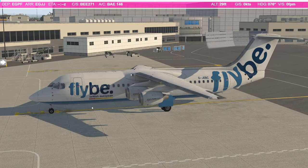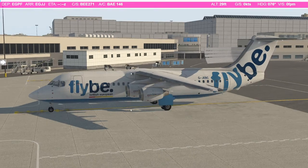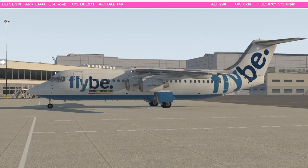Andy says, just ran it through Simbrief. They have got to be wrong. The 146 will cover 1,800 nautical miles. Swiss used to fly them from Zurich to London. Yeah, of course it can. Yeah, exactly. If you can get to Zurich, definitely. So the fuel figures we've got are all nonsense. We'll work it out ourselves.